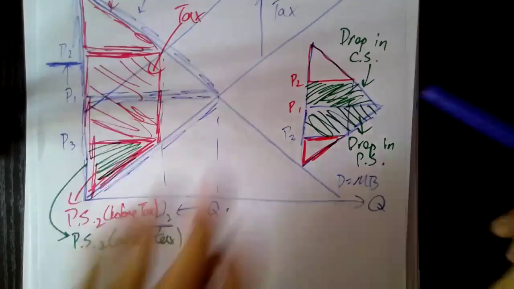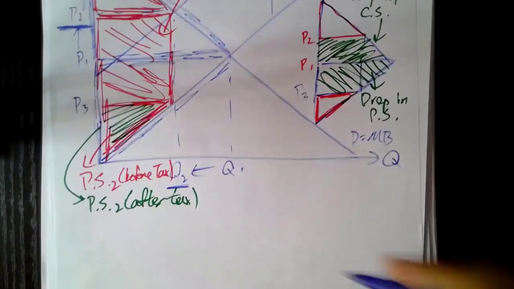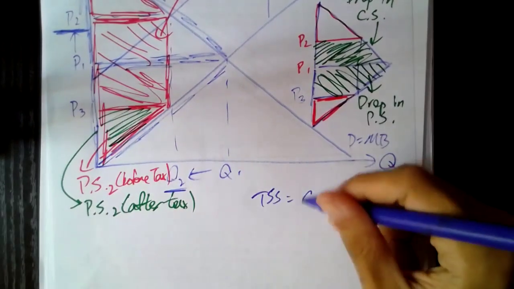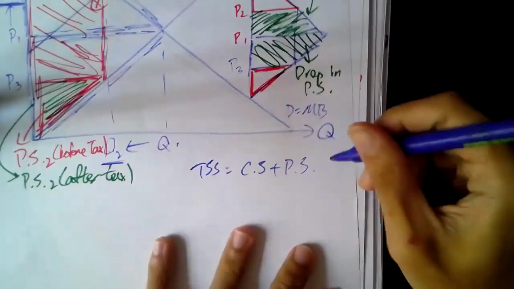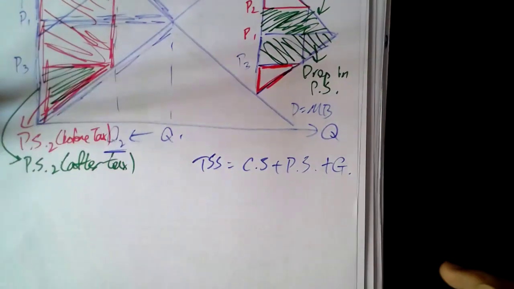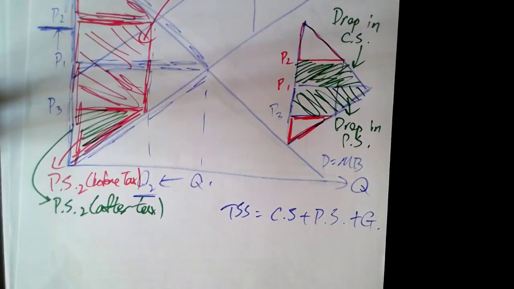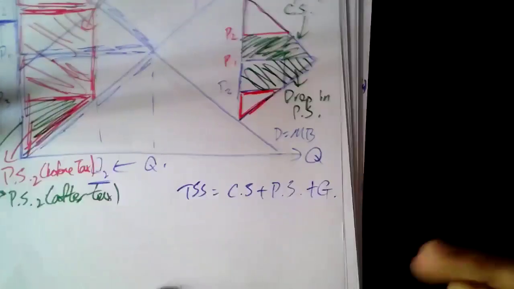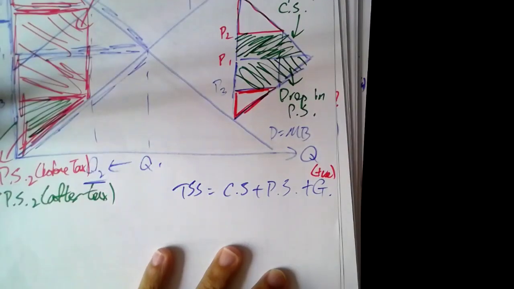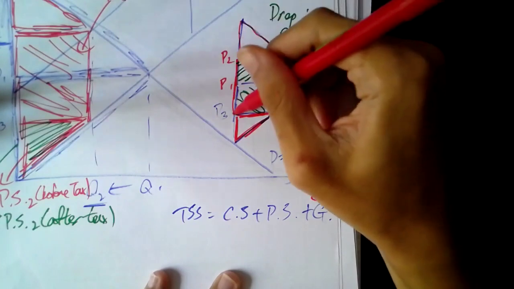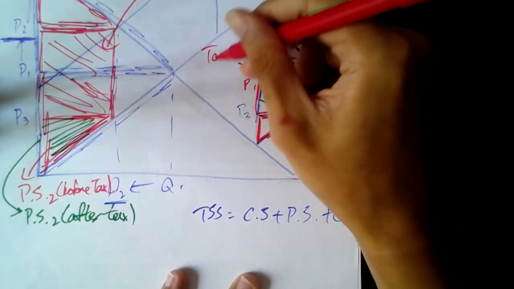Now there's a problem. Then how come only this area will be the deadweight loss? Because, boys, do you remember I said total social surplus equals consumer surplus plus producer surplus, but we have missed a very important party, the government. Which area is the government's? First of all, taxation. In our case, do the government gain or lose? They gain something. What is the area of their gain? It's exactly this area, the tax payment, as I just said.